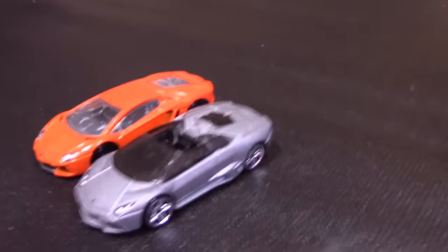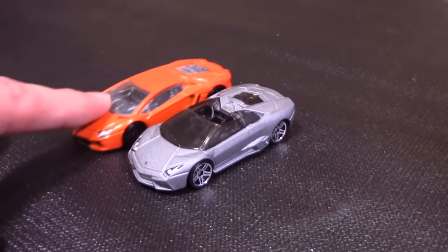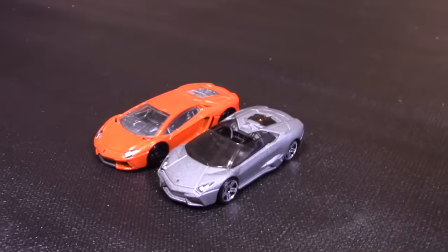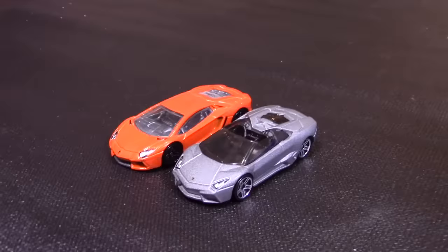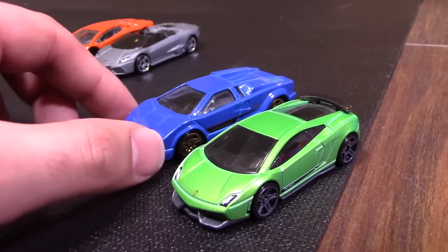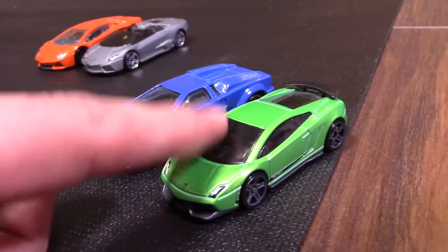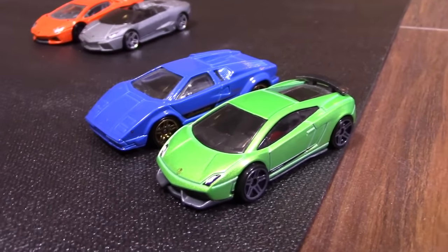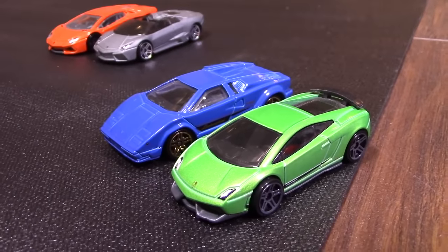And next up, we've got the Lamborghini Reventon Roadster versus the Lamborghini Aventador. Those ones look awesome. That Reventon Roadster is exotic looking. Last but not least, we've got the Lamborghini Countach, the classic 25th anniversary edition, versus the Lamborghini Gallardo 570, and the Superleggera, of course, we should say. So those are the ones going up against each other.